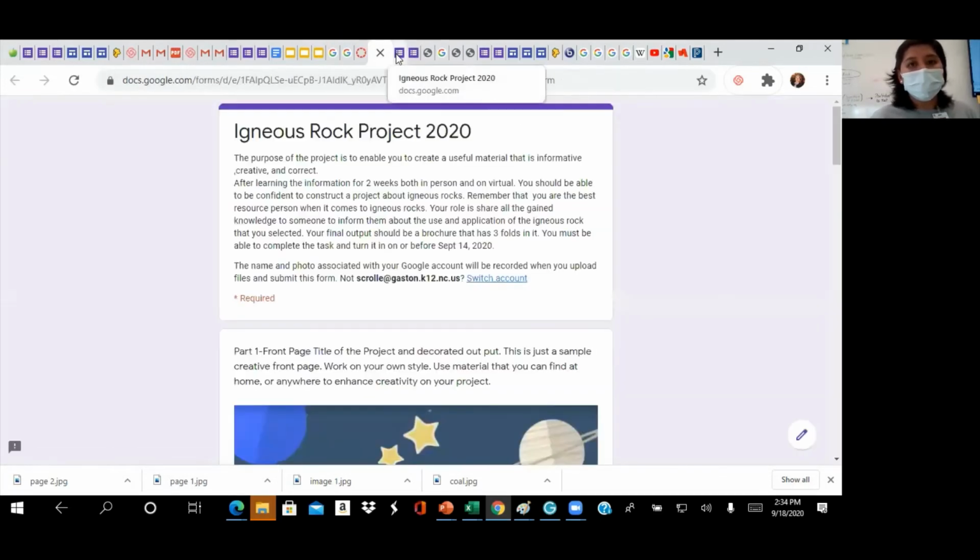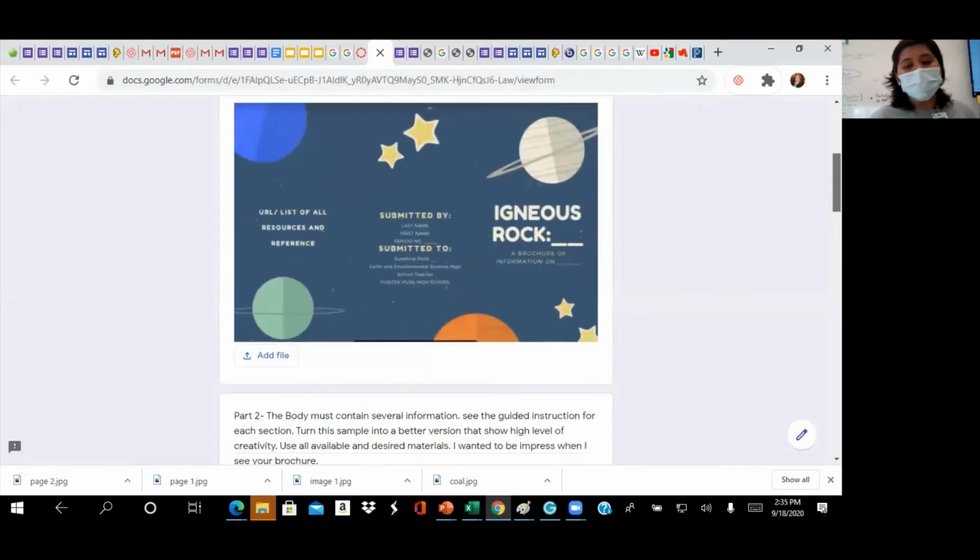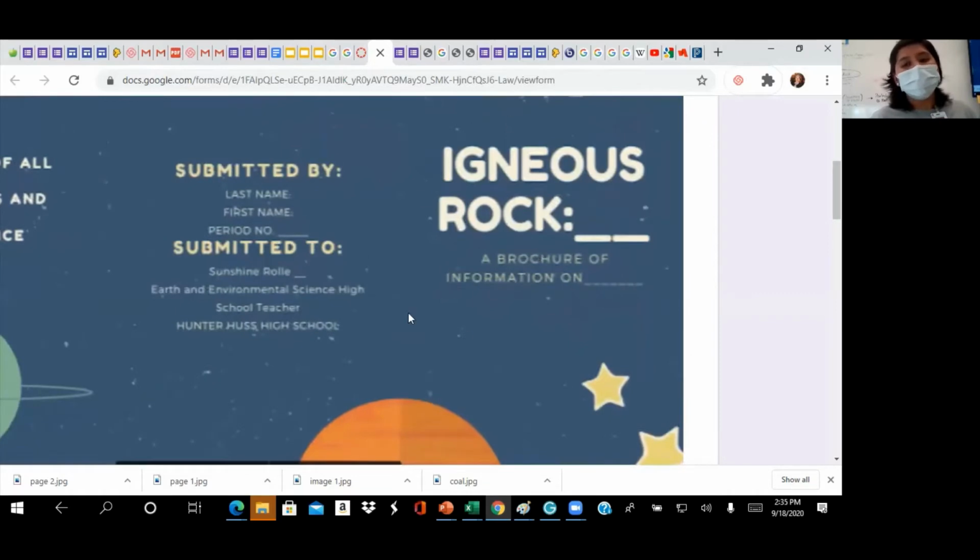It says here that the section format should be something like this. The first part on the right side should have the title page. So igneous rock, whether this would reflect the sample number that you worked on, or the name, it wouldn't matter, as long as it is about the rock that you selected.